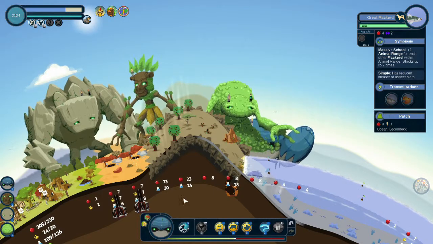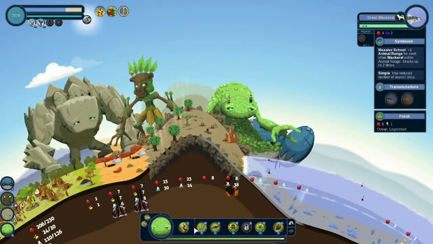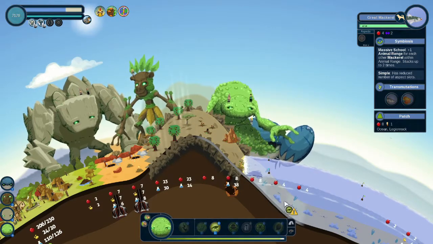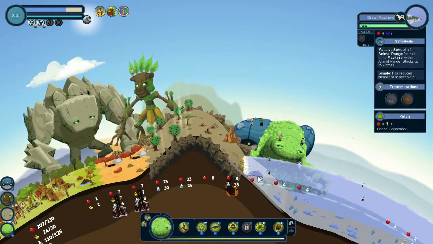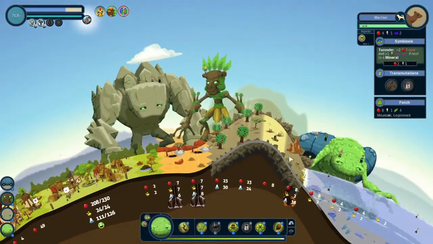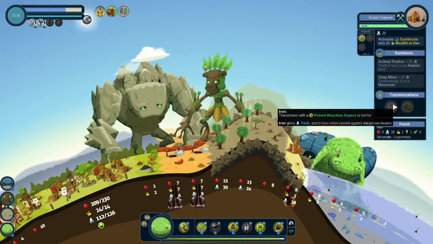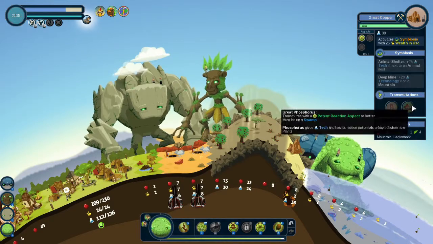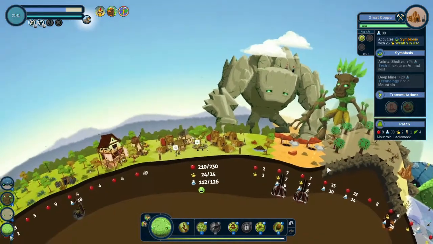Lesser predator, lesser hunt. We can't get predator and hunt. Level 1 animals. What else are we doing? Copper. Potent reaction. Dangerous beast. Okay, we can't do any of that. So just focus on good stuff.